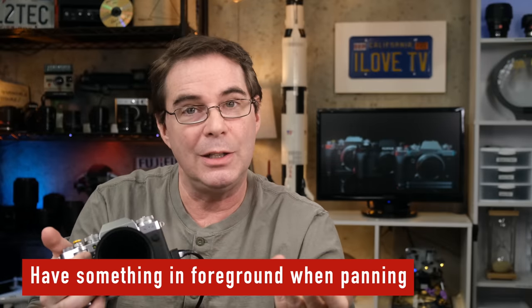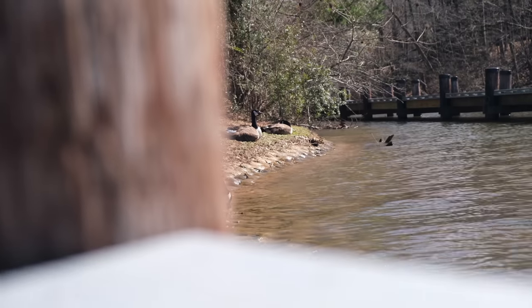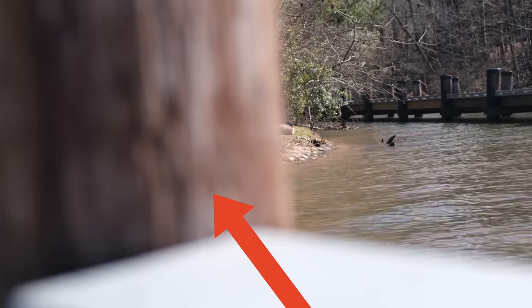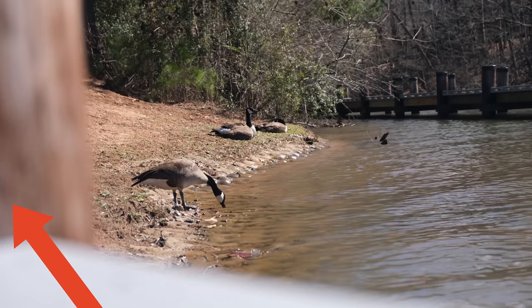And a tip that I use when panning, right, is to try and put something in the foreground to give your footage something of interest. Instead of just rotating the camera this way with nothing but the subject far off in the distance, if you have something in your foreground that you're moving through, it can actually add interest to your scene. Okay, those are a few tips to get you started right now on your videography journey.